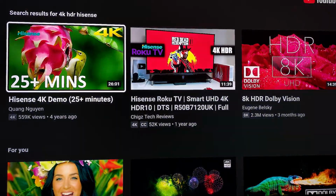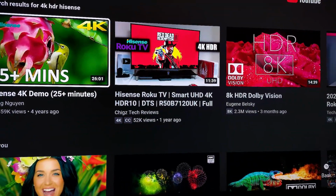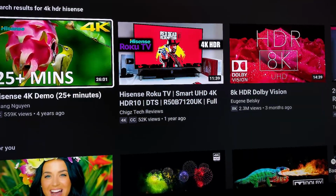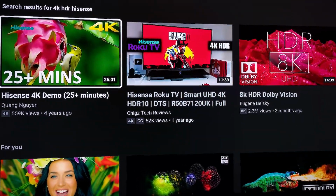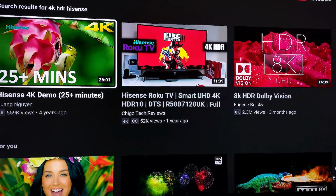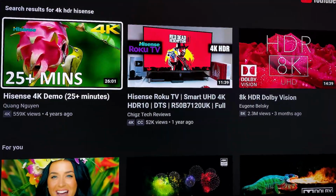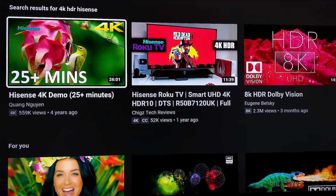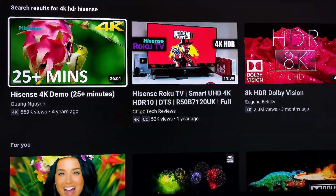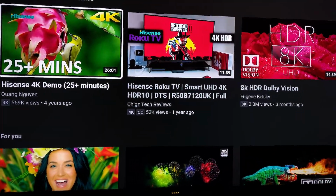They can get very inky, similar to OLED black levels. So for the price that you're paying, just go out there and do your research. LED is definitely not dead. It's not dying out. It's more alive than ever. Hisense is no longer that cheap Chinese brand that they were known for a few years back. Just forget about it. That's game over.